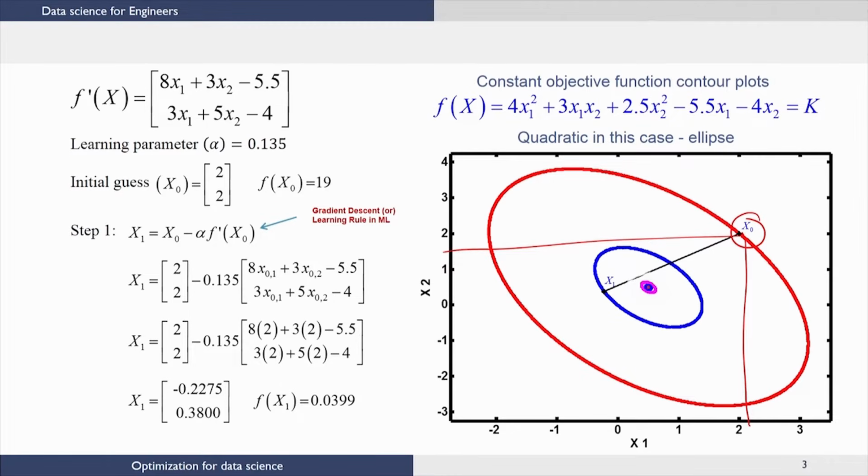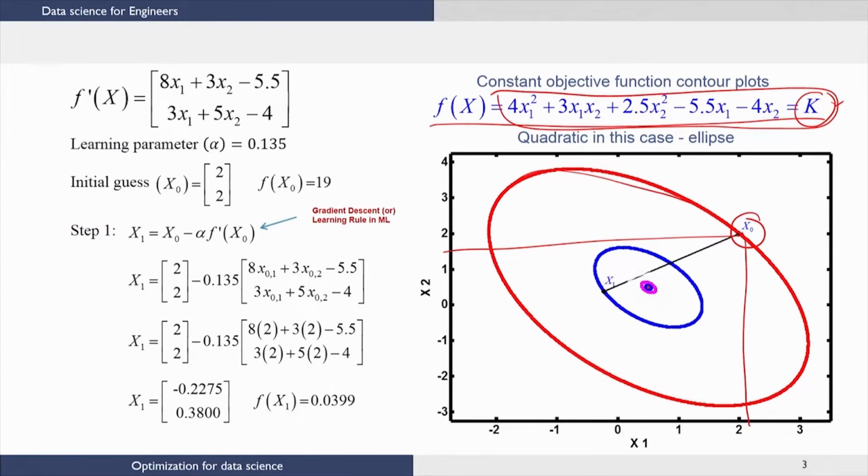Now, we know that the constant objective function values are contour plots, and if we look at this equation here, what we are saying is that for the function f of x, which we saw from the previous slide, if we were to find a constant value for this function, then I have to set this equal to k. Then I can look at this equation and ask how this constant contour plot for f of x would look in the x1 x2 plane, and you would notice that this is quadratic in this case. It is actually going to be an ellipse for this particular function. So, this ellipse that we trace would be for some particular value of k, and our initialization point is here.